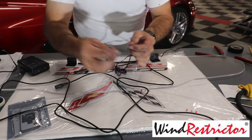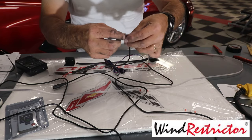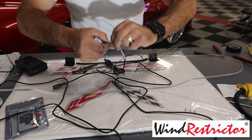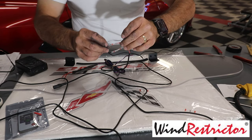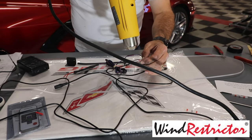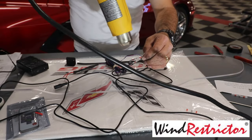Okay, so I'm just kind of twisting it. I'm going to go ahead and move this around and get this little guy over here. Just pulling it through just like so. And now we're going to take this red tape off so we don't get that screwed up. Now we can twist these around. All right, and then we'll push these through to the middle just like that. And then we'll go ahead and, if I get the gun to do the right thing here, there we go. We'll just heat these up.